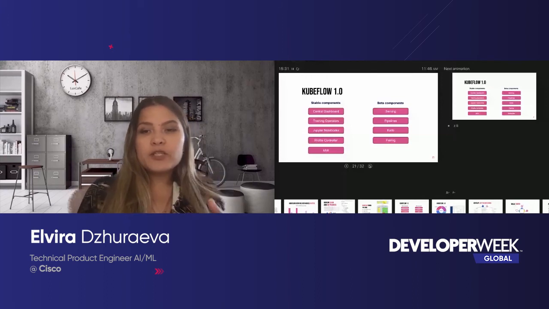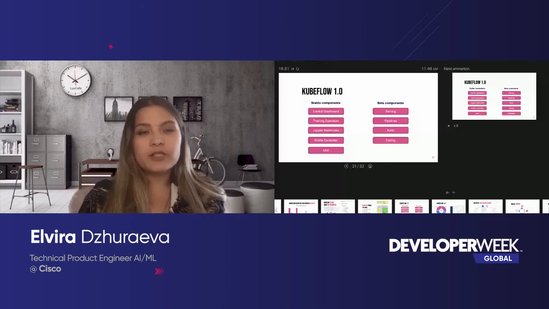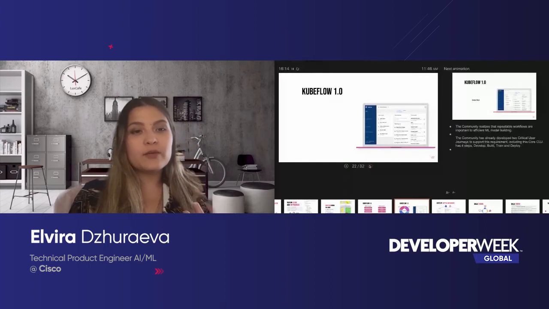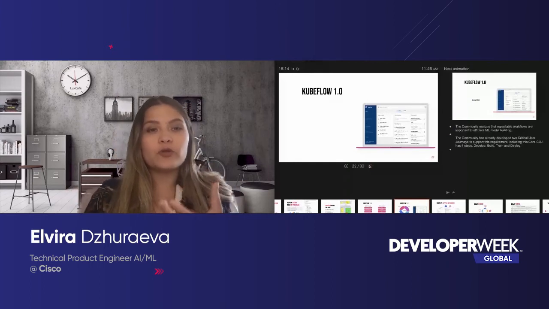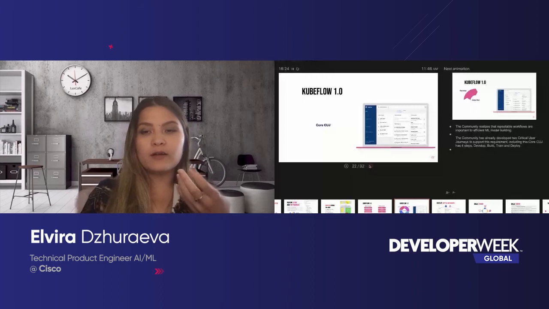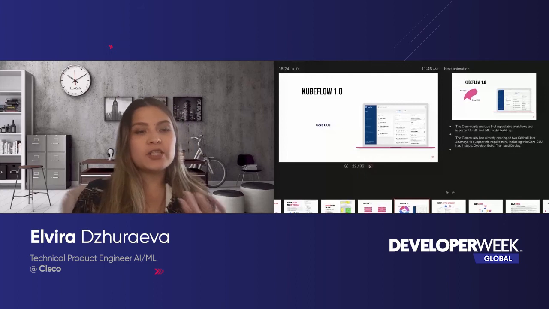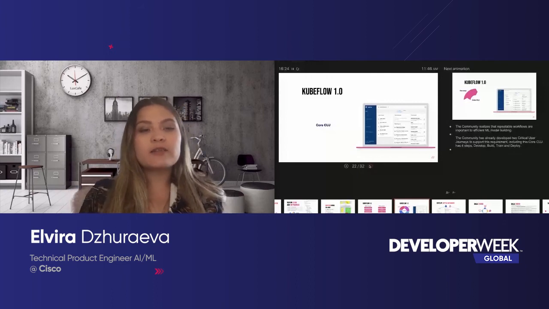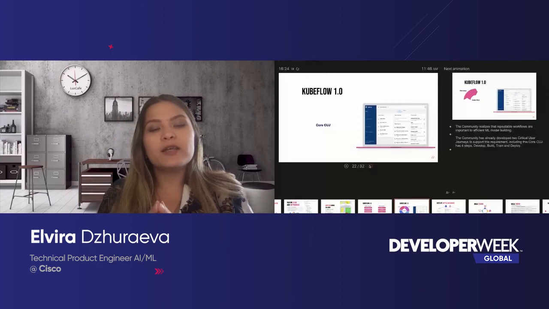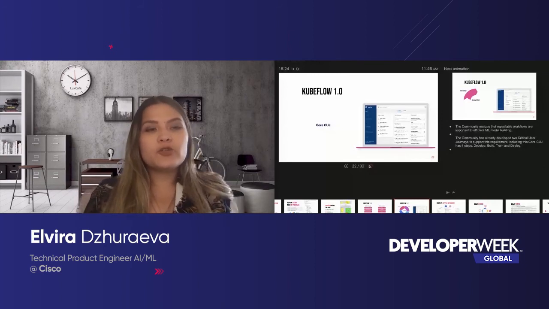So the community realizes that repeatable workflows are important to efficient machine learning building. So the core idea of Kubeflow 1.0 was to develop our core critical user journey that will support all these repeatable workflows, starting from develop, build, train, and deploy. This core CUJ gives you the full picture of machine learning for data science. And let's dive into each of these steps.